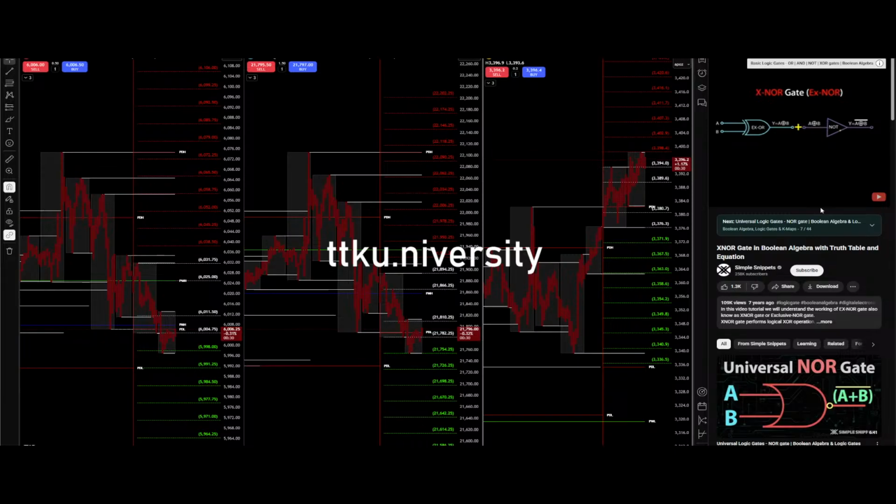And we've also talked a bit of theory about what logic gates are. So coming back to this topic, the XNOR gate is a combination of the XOR and NOT gate. Here you can see we have A and B as two inputs to the XOR gate. Then the output Y is equal to A XOR B.